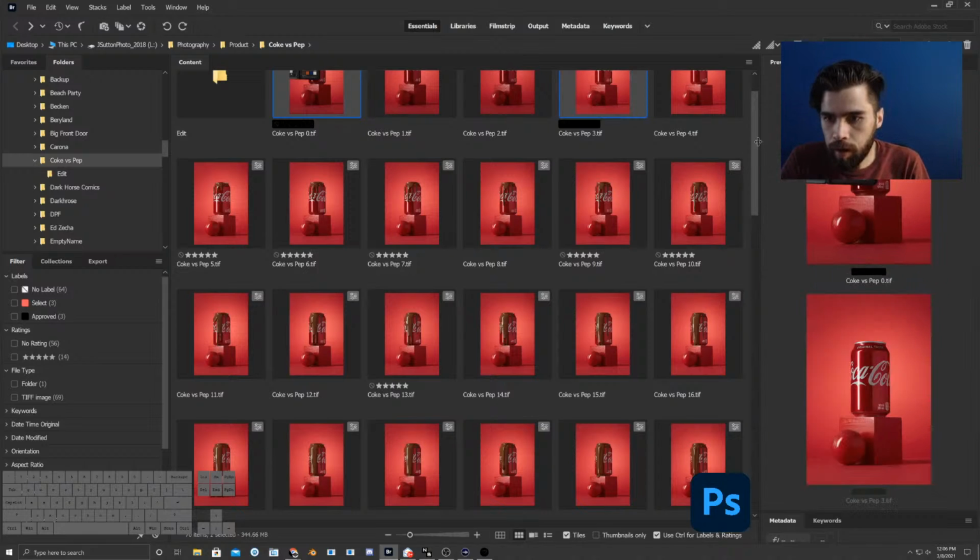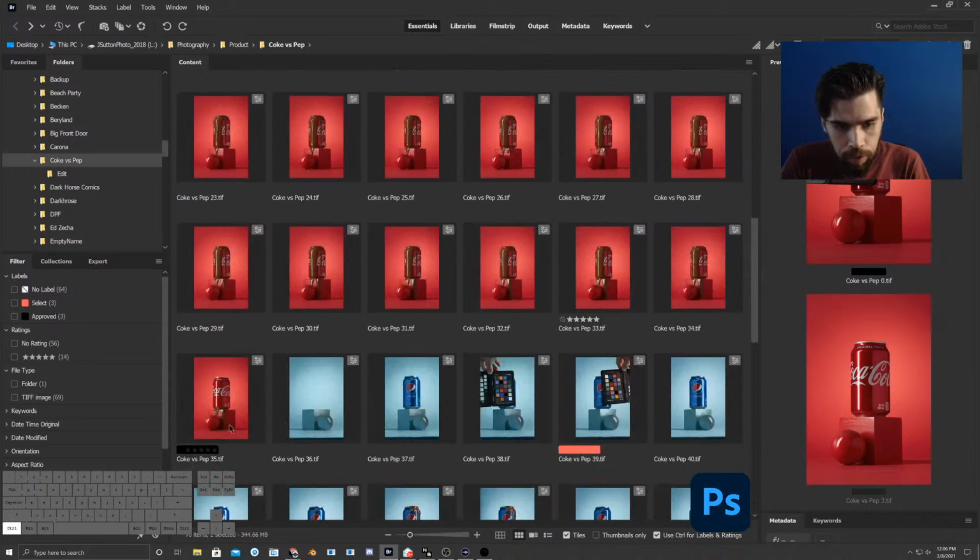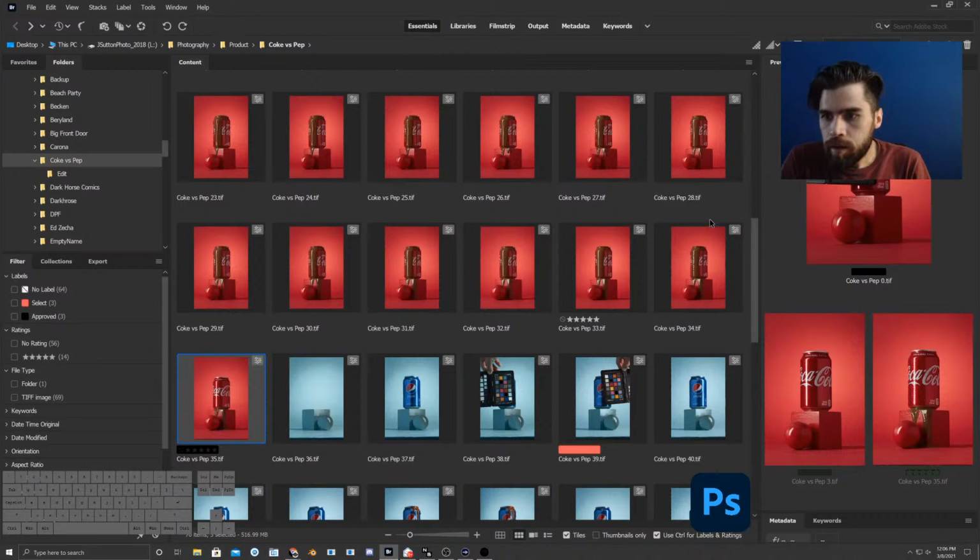So I'm going to select the green ones. I want my color balance, and I want a clean bottle or can. And then I want the can with the water droplets. These are 2 different cans, by the way, because the paint that I was using was not flowing correctly with the glycerin mix that I have.